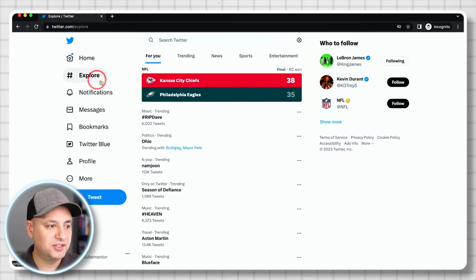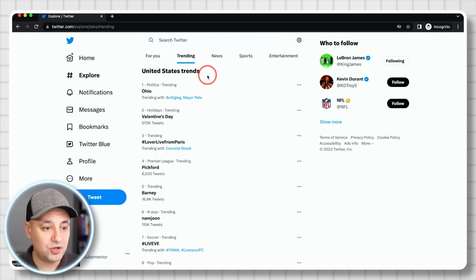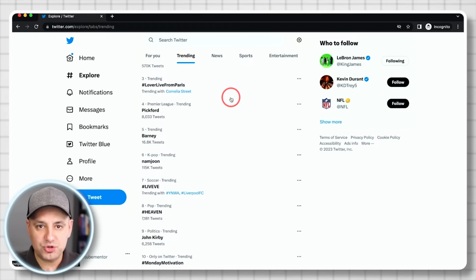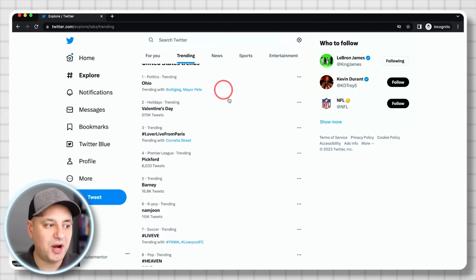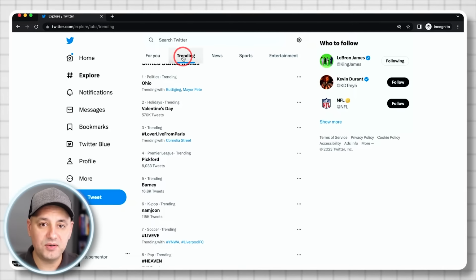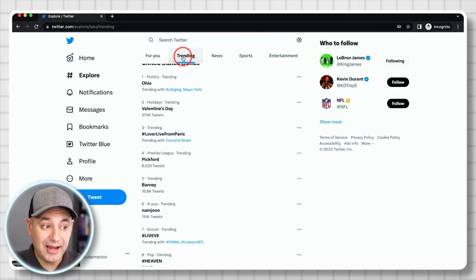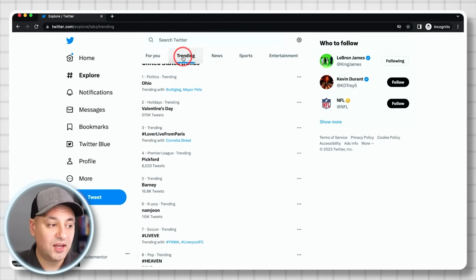Another useful option on the Explore page is if you go to trending right here, it's gonna show you, based on your country, all the different things that are trending. So a lot of people kind of see what's popular right now based on the trending tab. And there's also a For You page and other categories. But this is a very interesting place to kind of see the latest, greatest on Twitter that day. This changes constantly every hour.